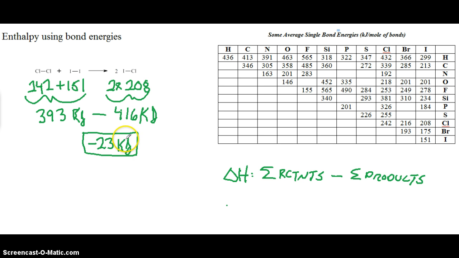So this is a very simple way to do this. For more complex reactions, I sometimes will actually draw all the molecules out, because one of the trickiest things here is just to make sure you account for every bond in the molecule. And as I mentioned a moment ago, there are tables that have double bonds, triple bonds, and a variety of other combinations. So it's a very easy thing to do. I recommend you go practice a couple, but not too hard. Good luck.